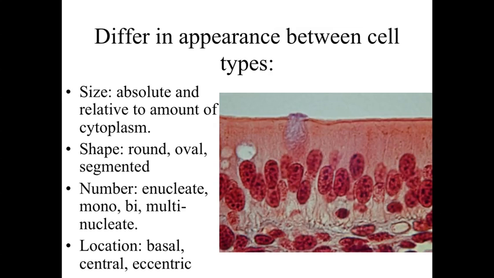The number of nuclei present can provide a lot of information. Some cells don't have a nucleus — mature human red blood cells lack a nucleus entirely. Most cells are mononucleate, but there are binucleate and multinucleate cells, like skeletal muscle cells, which have lots and lots of nuclei — and that's an identifying characteristic. The location of the nuclei also tells us about the cell: basal nuclei are toward the bottom, central nuclei toward the center, and eccentric nuclei are pushed off to the side because other structures occupy the center of the cell.